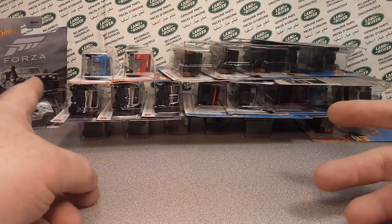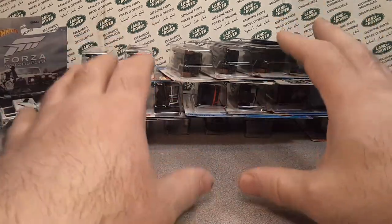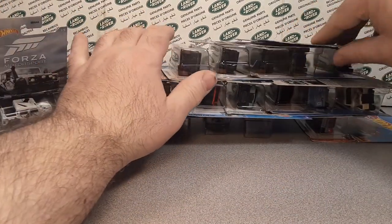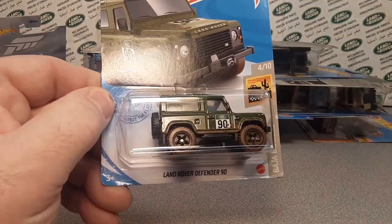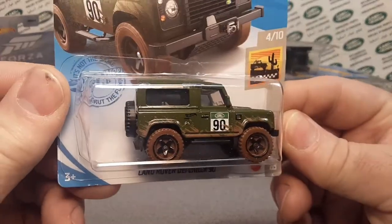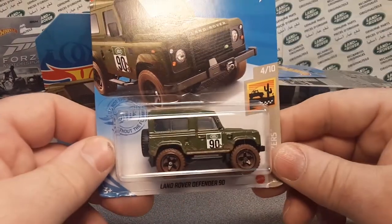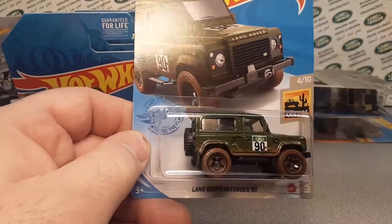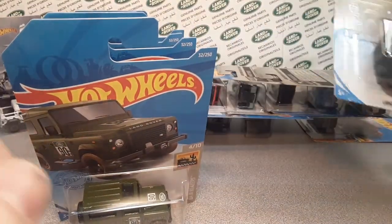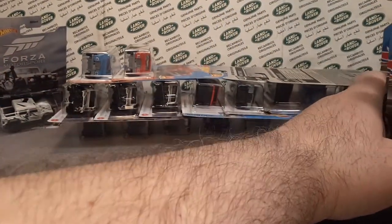So he sent me the replacement of the one I was missing, and then he had all these others. I usually pay about two dollars for this kind of current stuff, so I said what do you want to do? And this is what we did. Bam, here we go — this is the new Land Rover Defender 90 in green, the Baja Blazers. We got one of those, another one of those, another one of those — I'll be checking these later. If you guys see any errors let me know, because we've got limited time. So far, just five of those buggers.